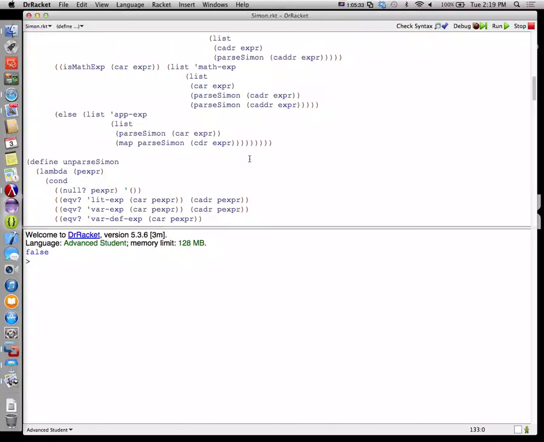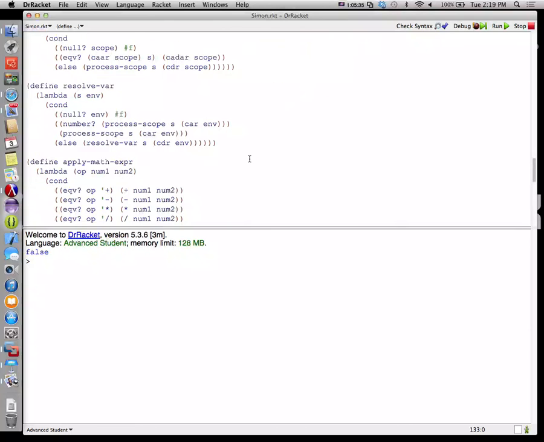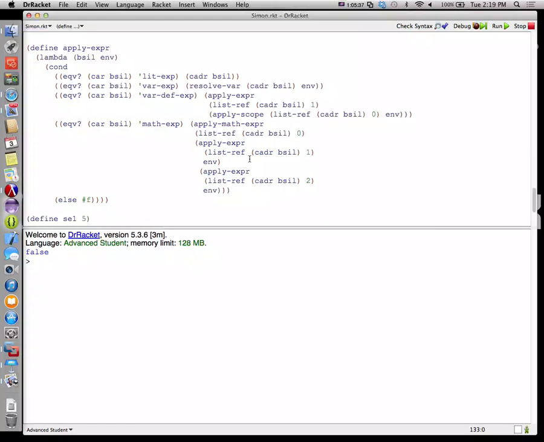Okay, so we need to come into our apply expression. The reason I got a false is because if I don't see any of this, I just bail and say it's false. So now we need to look at EQV car Basel is a lambda.